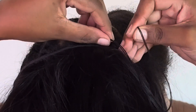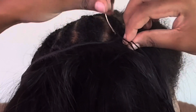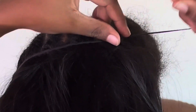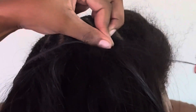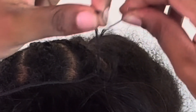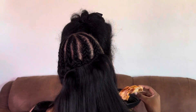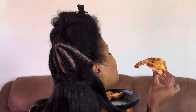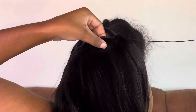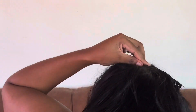For a better view of how I exactly sew it in, I just have this clip. It's really difficult to explain, but I basically sew the needle and then pull it through the loop. Watch the video over and over, play it back if you need to, to see exactly how I do it. At this point you can take a break because this is no easy feat — pizza break. This is just more of the same, me sewing in the weave. Just watch the video and be a visual learner.